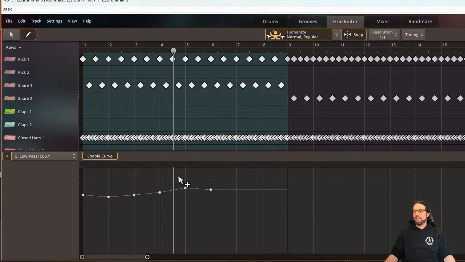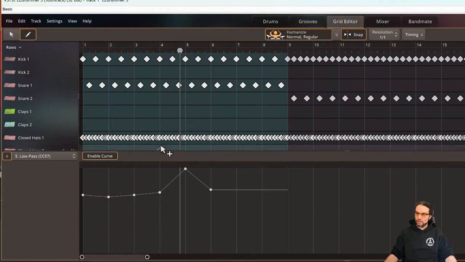All right, let's do this. I'll right click. These dots are called nodes. So I'll switch to my arrow tool. And since I don't want to travel all the way up there to select it, I know that my grid editor is highlighted due to the orange outline and key commands will work. So if I select one on my keyboard, it will select this arrow. I'll just select the note I don't want, hit delete, or I could right click and hit delete. Now let's hear this.